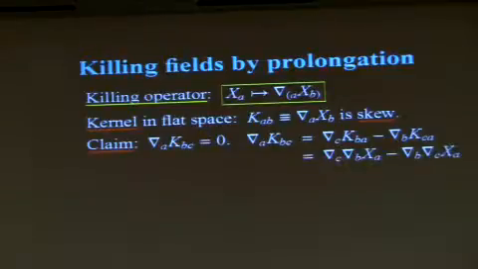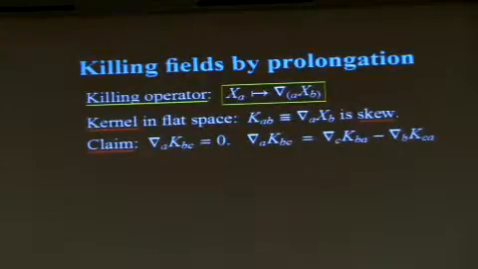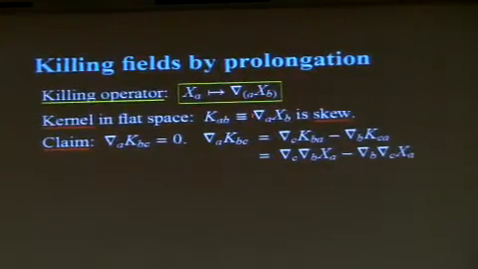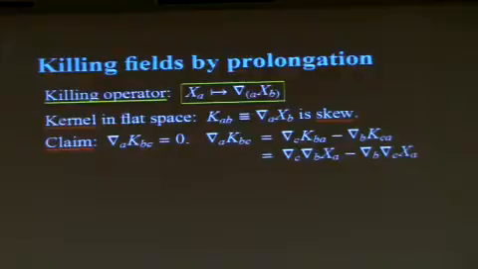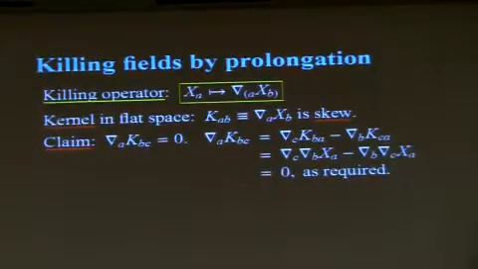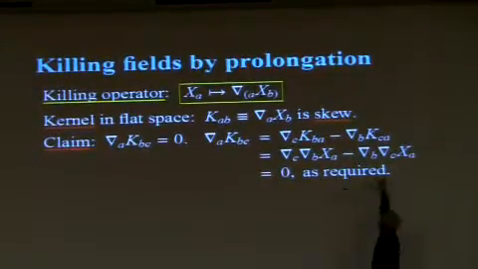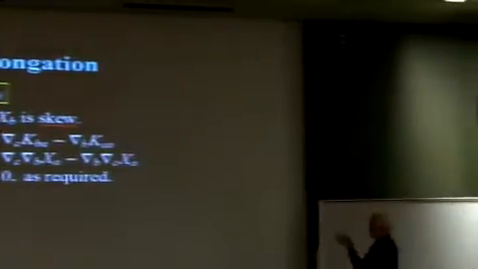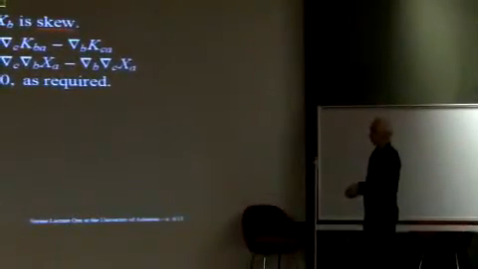Okay, so then, in order to establish this claim, you take this identity here and you plug back in what K actually is from here. So that's what I've done to get to the next line. But then mixed partial derivatives commute, and so you get 0, right? So here I've got exactly the same expression as here, except the indices B and C are in the other order. Because these are derivatives, this is a symmetric matrix. This equals 0 as required.